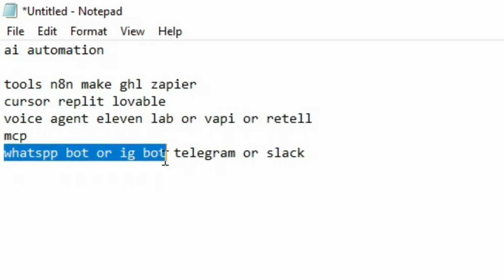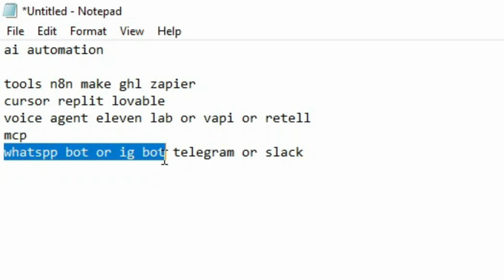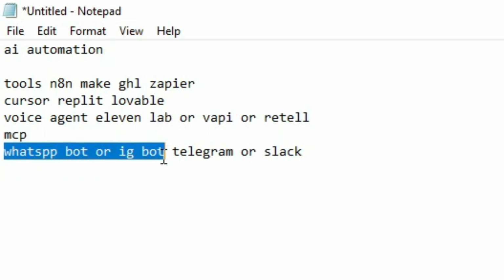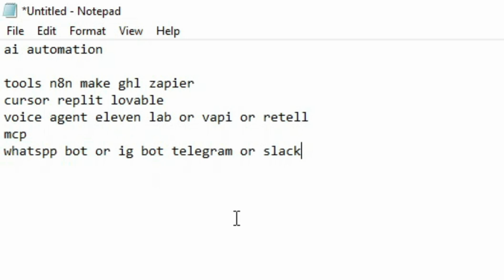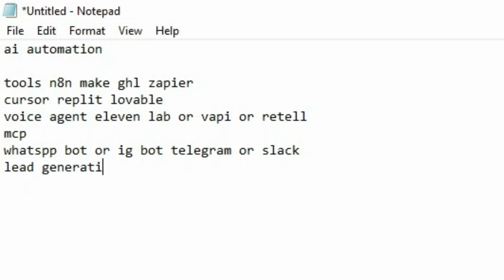So we are going to be automating their client acquisition. When you go to businesses' contact us pages, you usually message them on their WhatsApp. I mean restaurants and everything. We can automate them and sell it to them for our money. So we are going to be making this too. The other most important thing is related to lead generation. So how are we going to be building these things?